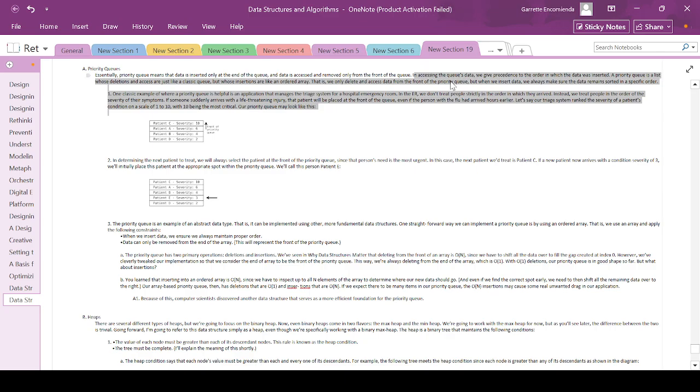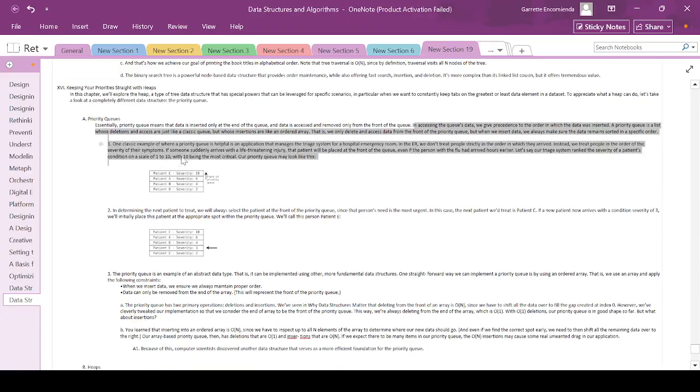Since we can only access the end, and we're trying to have it as a queue, we can only insert at the beginning. Remember, in an ordered array, if we're inserting at the beginning, we have to shift everything to the right. So this is how a priority queue works.